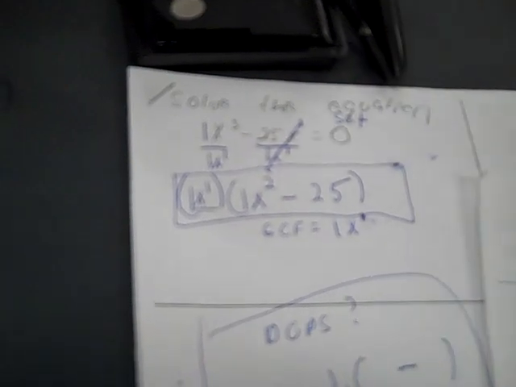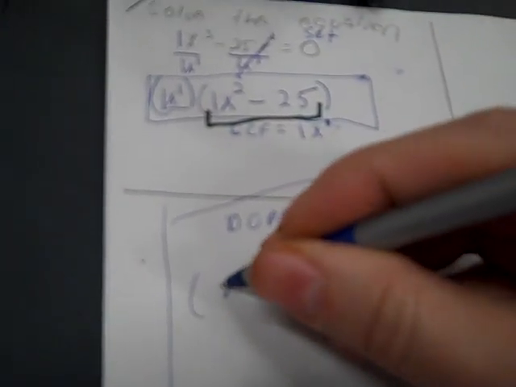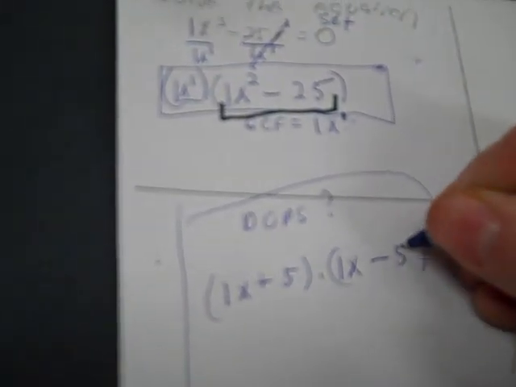Now DOPS, remember when you're looking at DOPS, you are looking at the parentheses here, those two things. So do we have x to the second? Yes, we do, so I put x. Is the second number negative? Yeah, the second number is negative 25. Now turn this paper over and see if the numbers are perfect. Well, 1 is perfect, that's 1 times 1, so I put 1x. And 25 is perfect because that's 5 times 5.